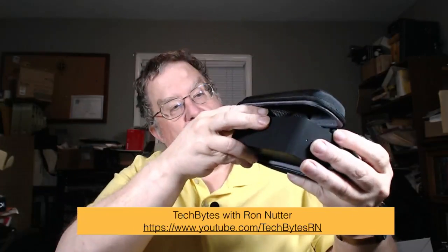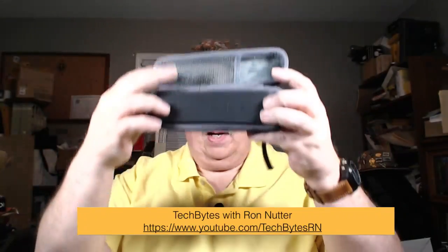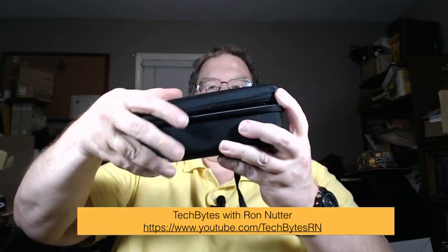I do suggest getting a case for it — it fits like a glove. The device slides right in, there's a nice little pocket up here where I keep the charging cable they send with the Anker device. You probably won't need the setup guide much, but I keep it right in the case, and it zips right up. It's only a $25 to $27 device, but you don't want a speaker getting damaged bouncing around. This just gives it a little more protection while you're traveling.